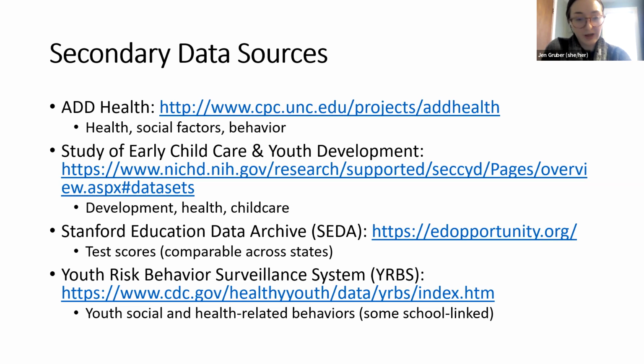There's the Youth Risk Behavior Surveillance System, and that's housed by the CDC, although at least in the Michigan context, I cannot speak to other states, I think our education system actually holds the domain to this data, so it's a little bit harder to access. What's publicly available is county level reports, and then you would need to go through school, district, and state levels of review to actually get access to student level or school level data. So that's just something to consider.